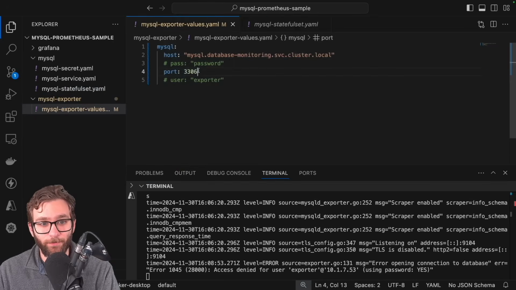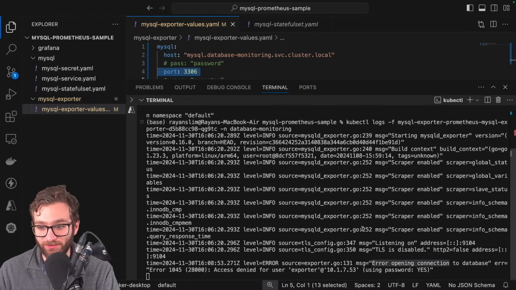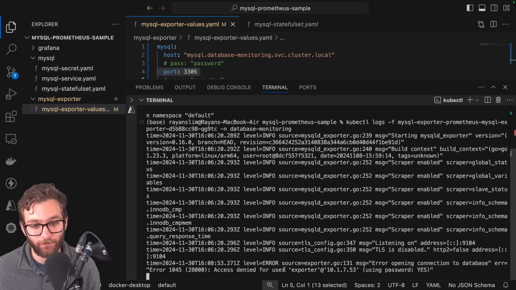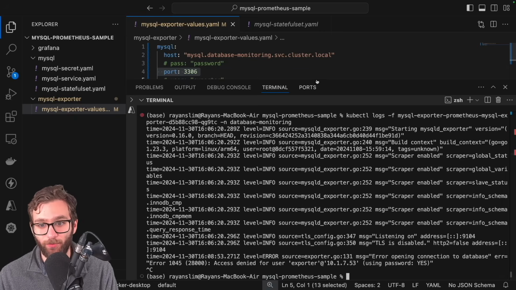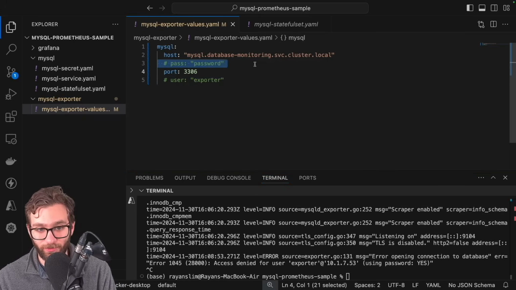So now we know that the host allowed the exporter to find the MySQL instance, and it's able to access it at the port where it's allegedly serving requests, but it's being denied access. Why? It needs to authenticate. Okay, so right there, I know exactly why the exporter isn't able to grab any metrics. How can it authenticate? A username and a password.